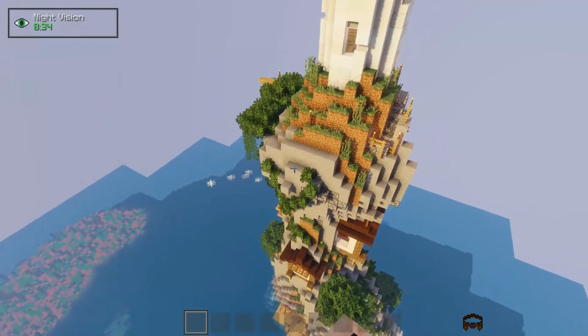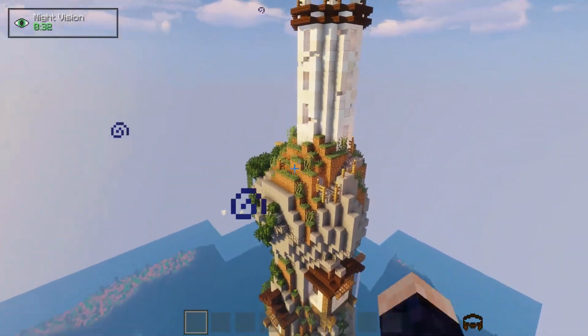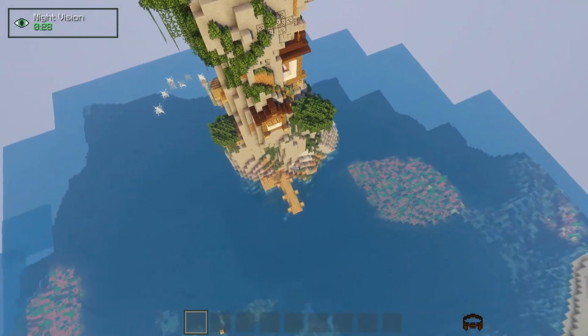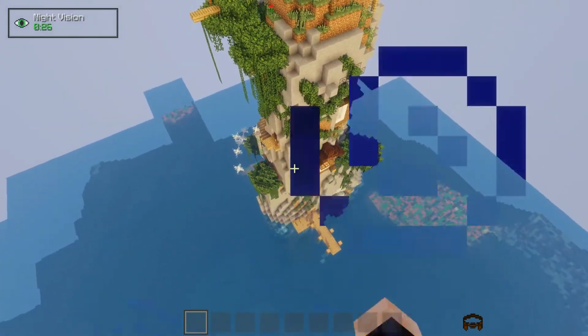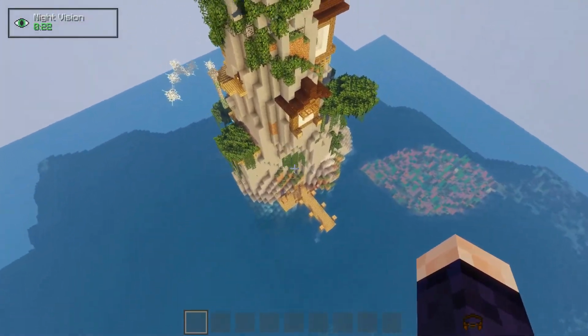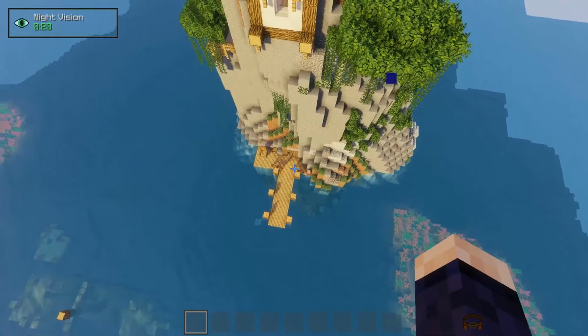I've just been using creative mode and flying around here, and I've already found 5 of them in the last 15 minutes. So they're actually pretty easy to find. Just look around the ocean biomes, and they're pretty much as common as those little underwater temples that you can find. I think you guys know what I'm talking about with the 2 enchantment tables.